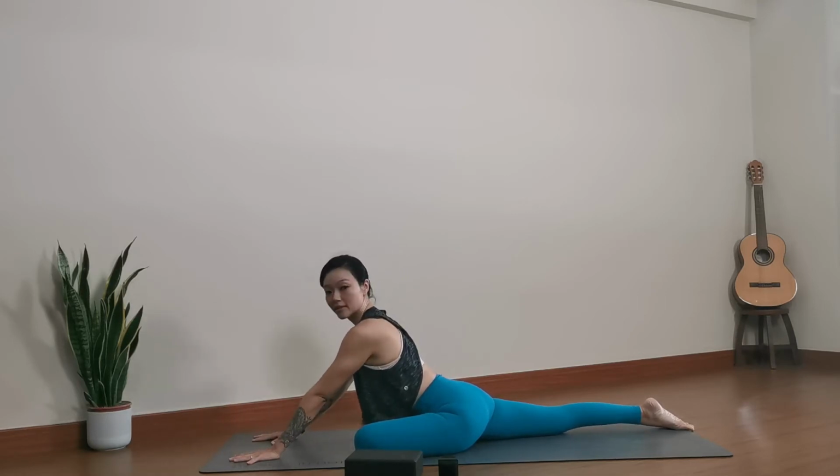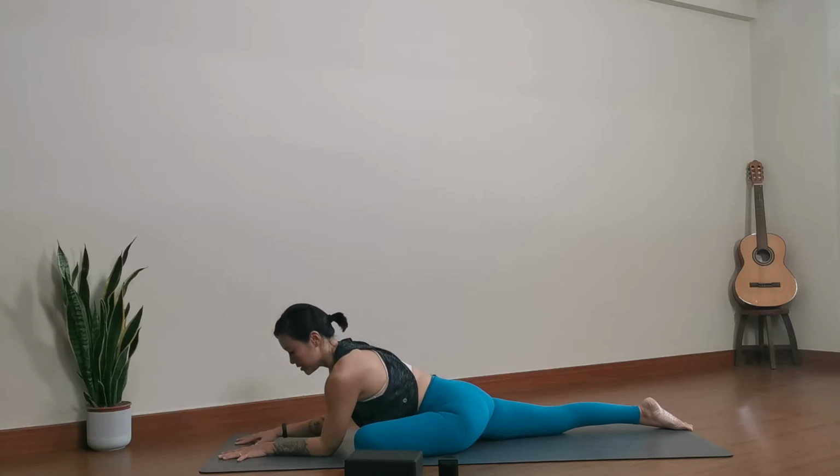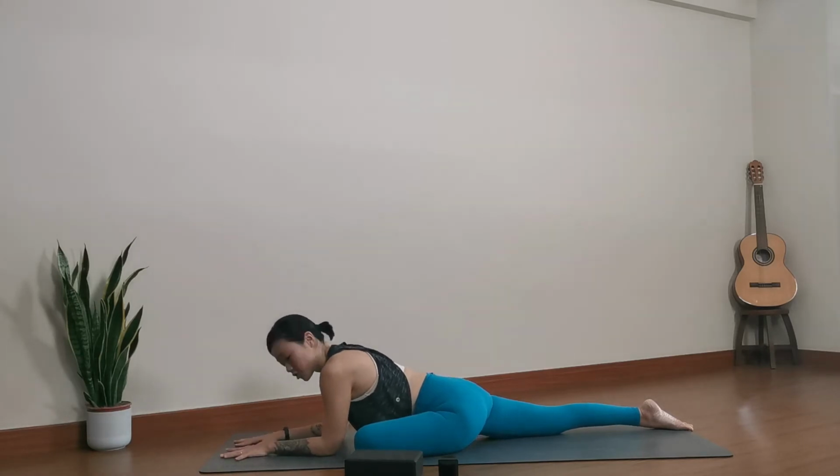One more. Inhale. Exhale to any degree. So wherever you are, on your palms, elbows, or forehead on the mat. Catch 3 breaths here in your sleeping pigeon. Breath of 1. Breath of 2. One more deep breath. Inhale. Exhale. Okay, let's come back up.